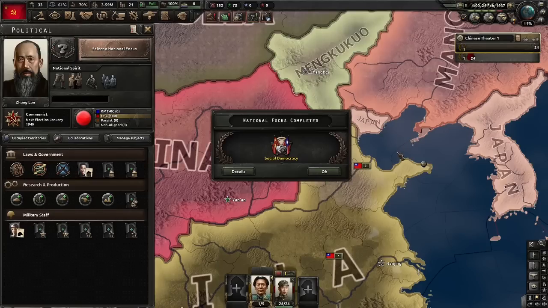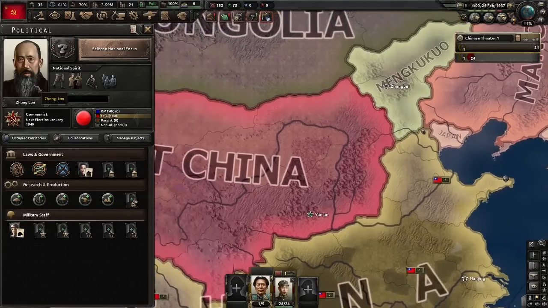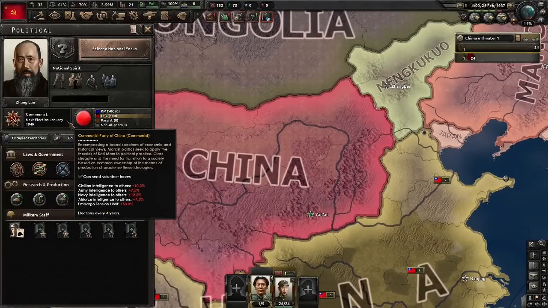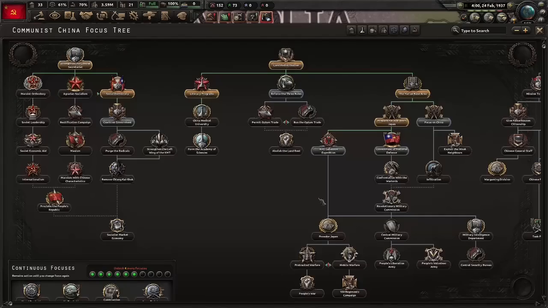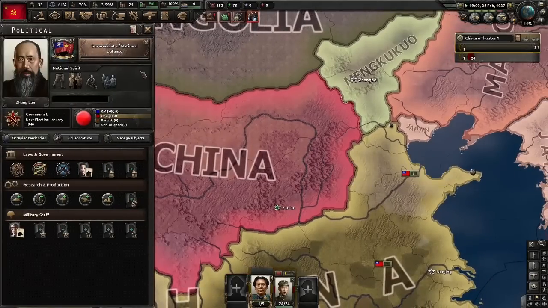Well, here he is. The man, the myth, the legend, Zhang Lan and his legendary beard. Oh, and elections. Not much has actually changed for us, but nice little details, isn't it? Anyway, now, China will be under threat very soon, so let's do the government and national defence. That'll keep us safe.